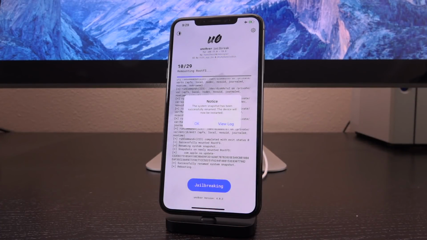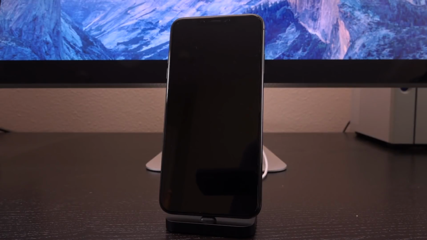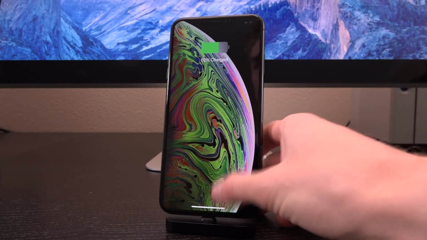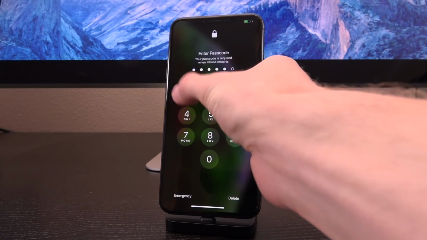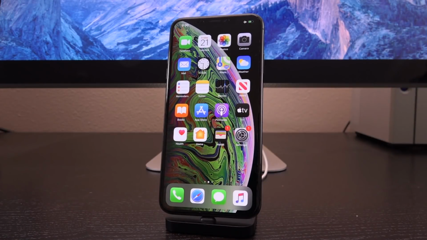And then it will say that a snapshot has been created and the device will now be restarted. So tap OK to that pop-up and it's just going to reboot. What it did essentially was create a snapshot of the root FS or file system. This will be used when unjailbreaking. Basically, it just takes a snapshot of your device's file system, doesn't touch any app data or personal data at all, and it will just revert that snapshot of the root file system if and when you decide to unjailbreak. So it's something really cool that Unc0ver does, and it just helps when you do want to unjailbreak.